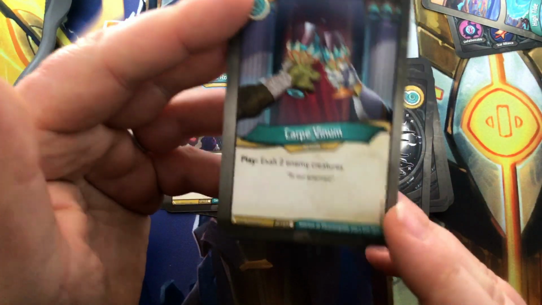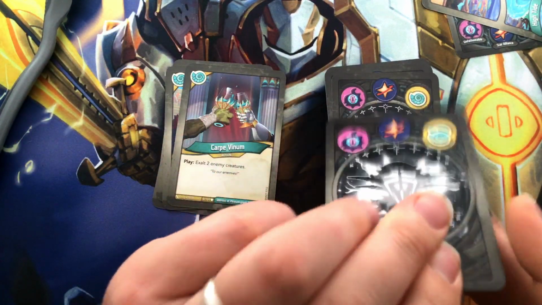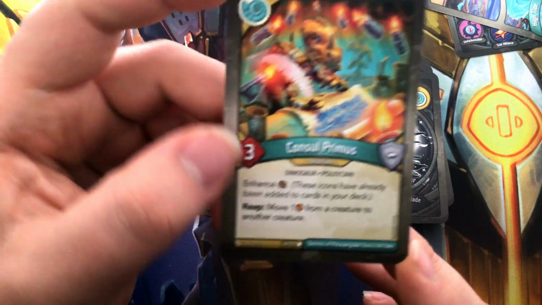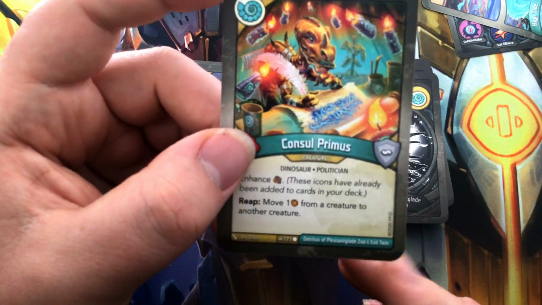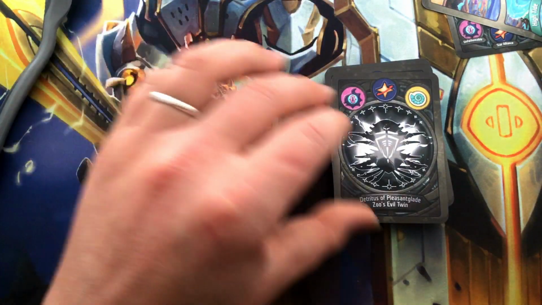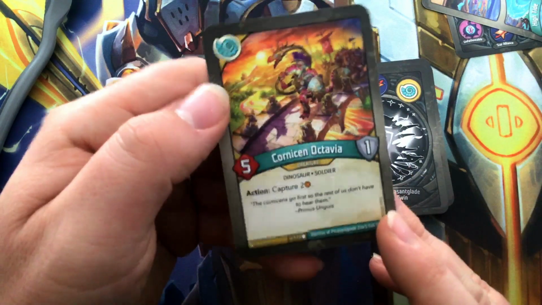Carpe Venum, play: exalt 2 enemy creatures. So just putting amber out on the board on your opponent's side. Consul Primus, 3 power, brings in a capture enhancement, and it's move one amber from a creature to another creature. Really strong card in this set, and again, goes well with Berry Riches.